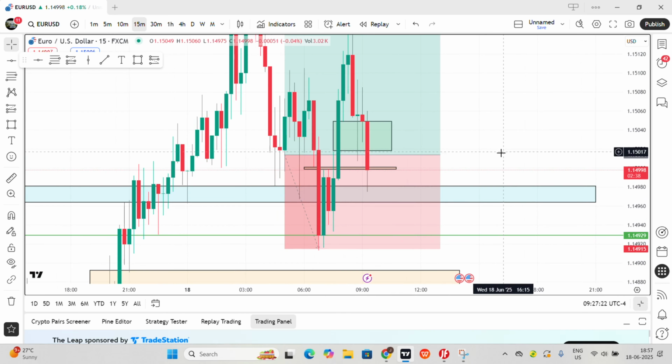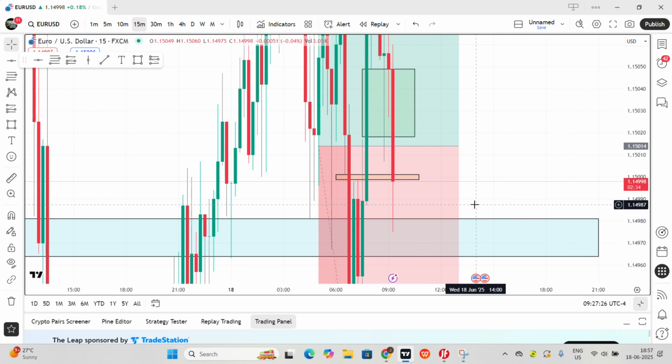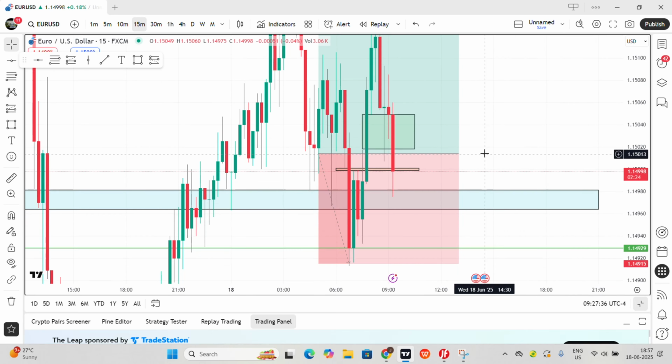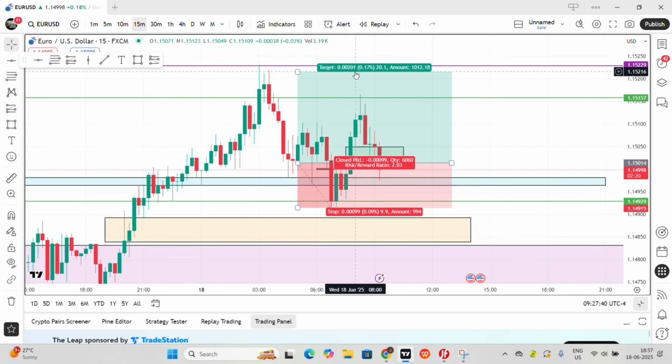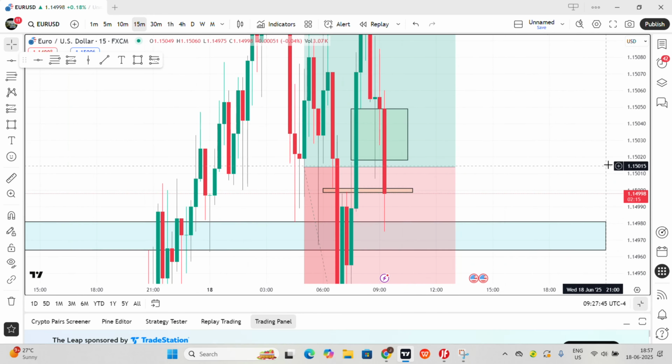Our SL might be hit, and then I'll be down with 2 SLs today, and I don't want that to happen. And yeah, that's the logic for this trade. We'll update you how this market pans out. My target is here, and this trade is being taken in my Funding Pips 5k challenge account, student account.